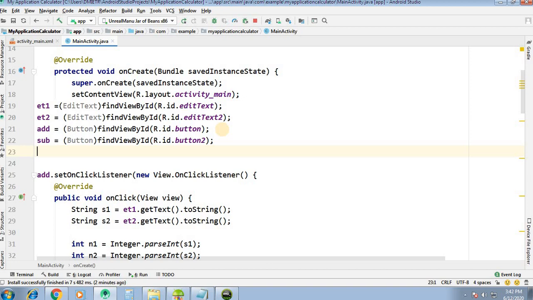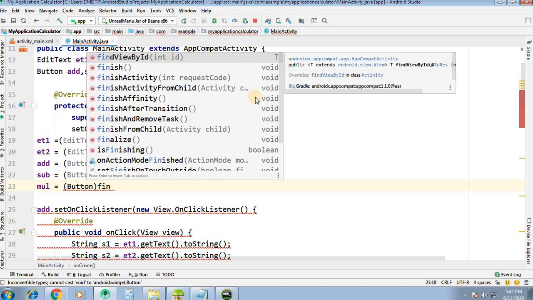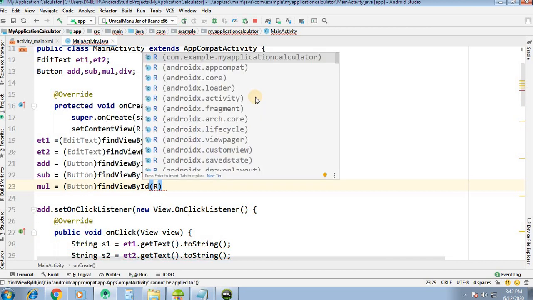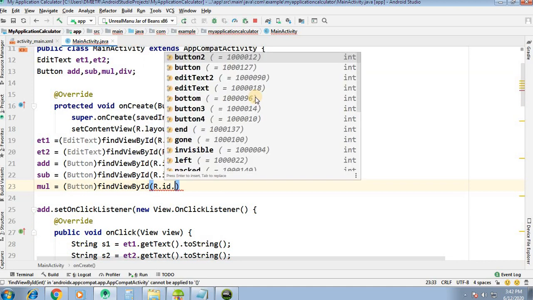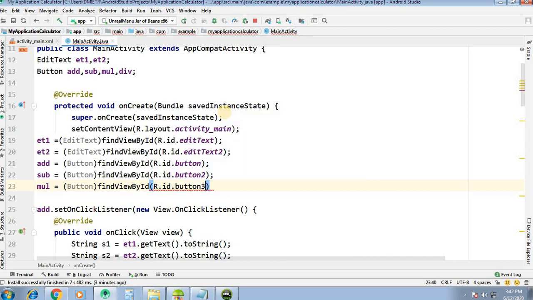Then after sub there will be mul equal to button find view by id r dot id dot button 3.